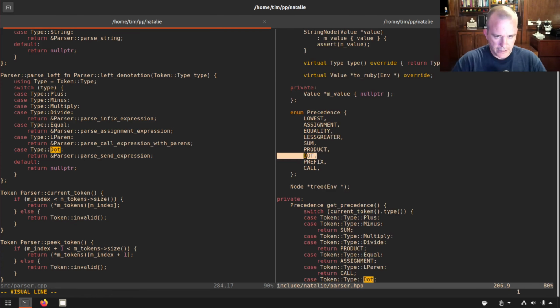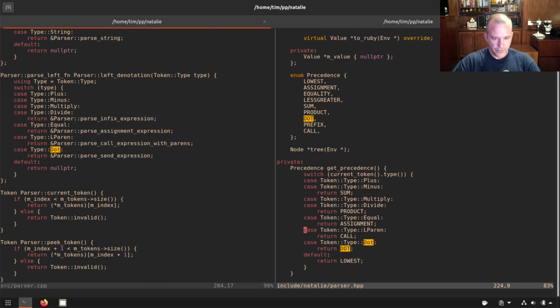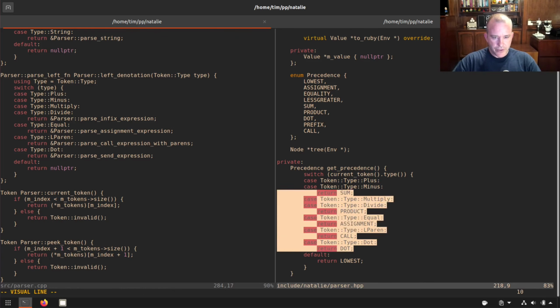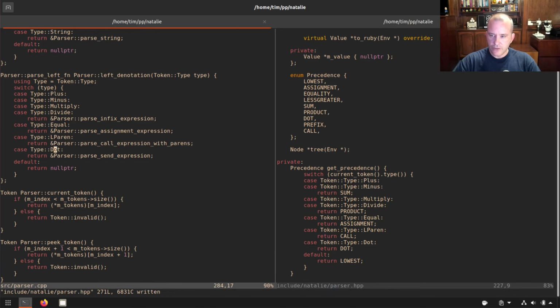I did some Googling to see what precedence the dot operator has in Ruby and got some conflicting information, did some experimentation, and I think this is correct. If I find out otherwise, it shouldn't be too hard to move this up or down as needed. But that's the beauty of the parser algorithm, is that you can just rearrange these to do what you need to do.